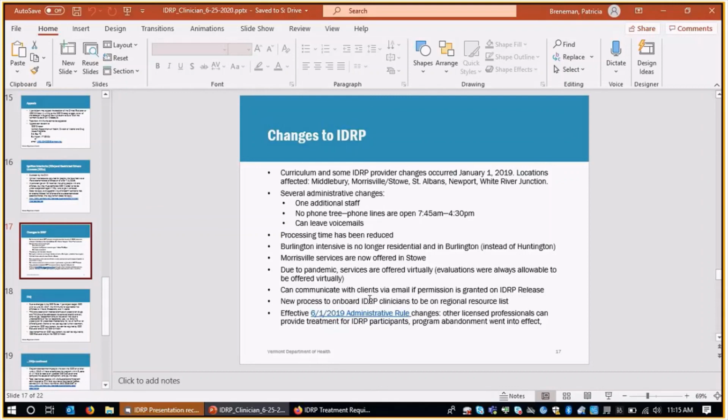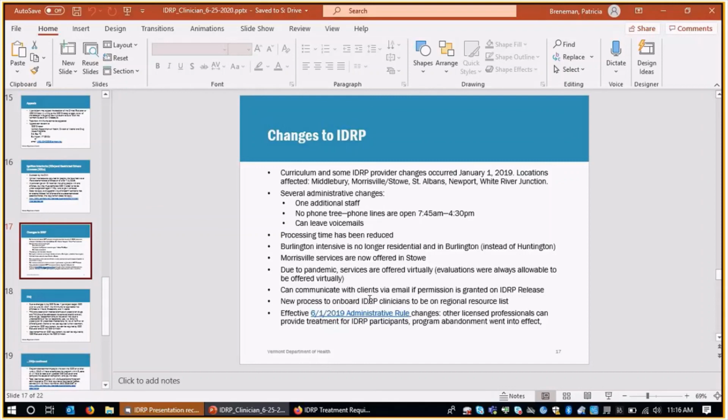They are no longer open only 2 hours a day. They're open all day. And in case they don't reach a live person, folks can leave a voicemail that will be returned within 24 hours or so. We also have an email address, which is another way to get in touch with us. That's also new, that I didn't include on the slide. But like I said, processing time has been reduced.